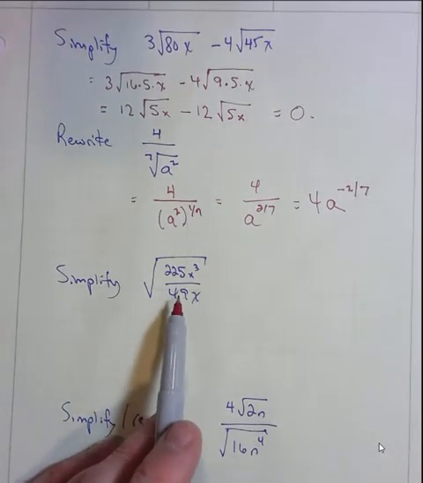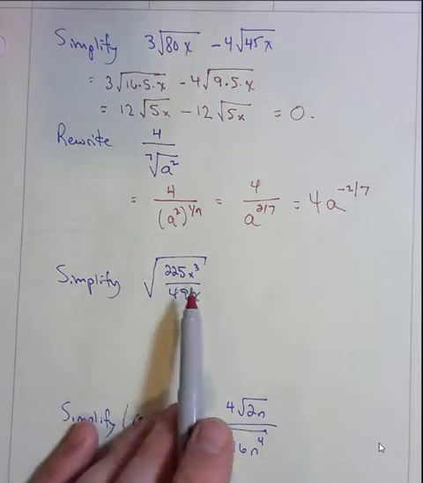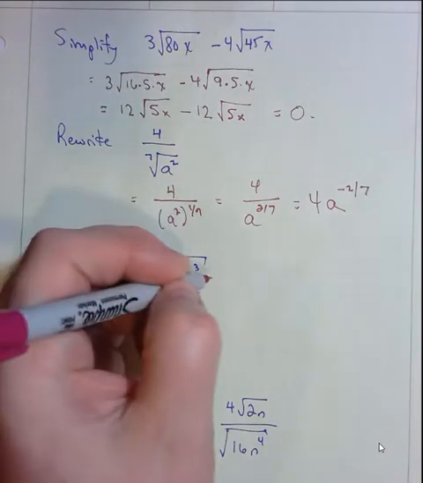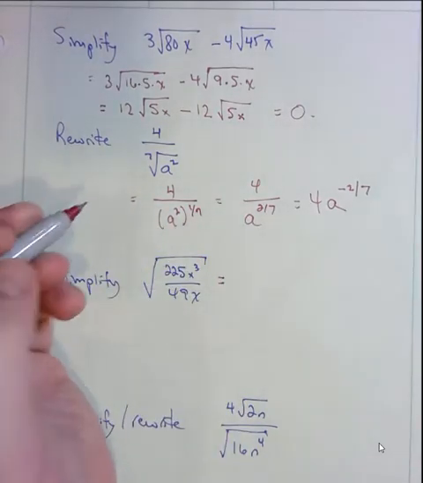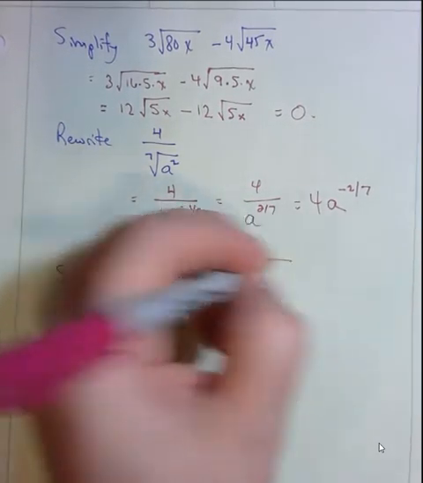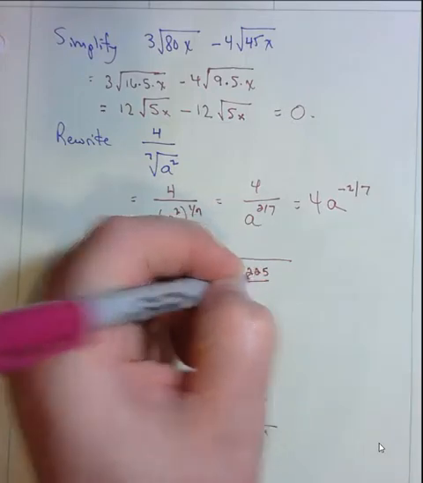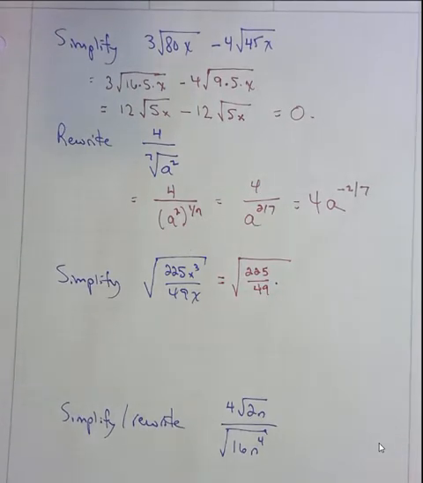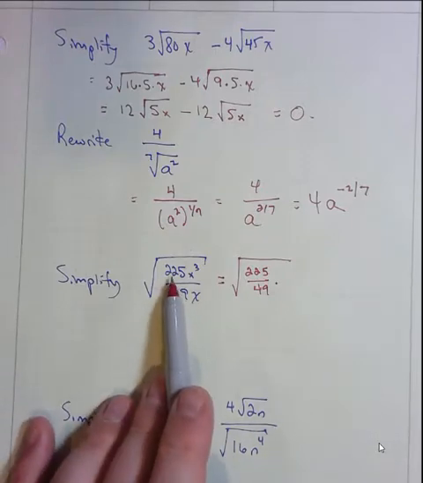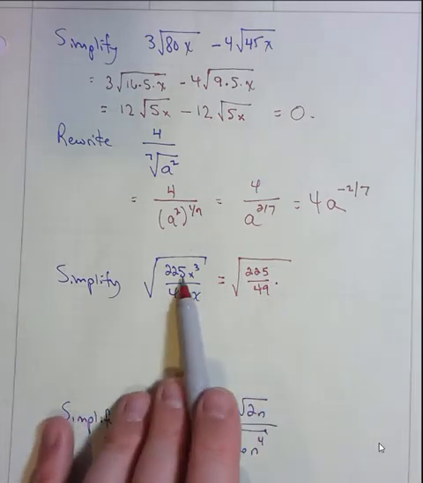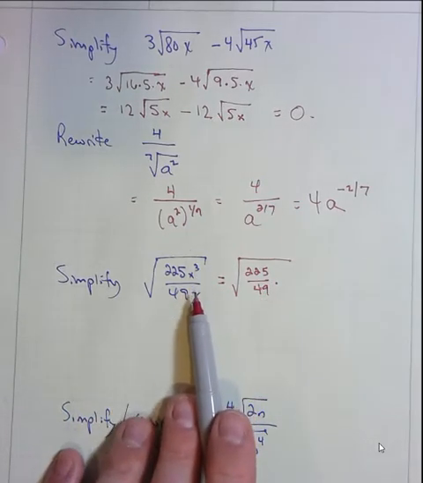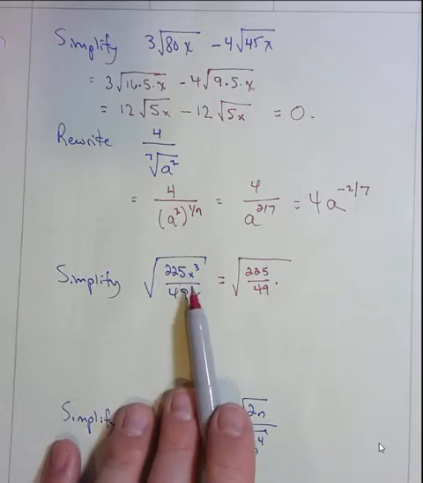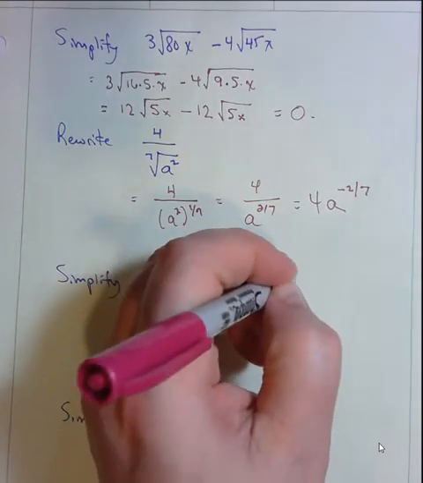Here's another simplification, which just means hammer at it and cancel stuff you can cancel and so on. The first thing I'm going to notice is that if I take the constants off to the side and just leave the 225 and the 49 alone, everything under the radical is in multiplication, so I can rearrange. The 225 and the 49 are just now hanging out as a common multiple of everything else, which is x cubed over x, and x cubed over x reduces to x squared.